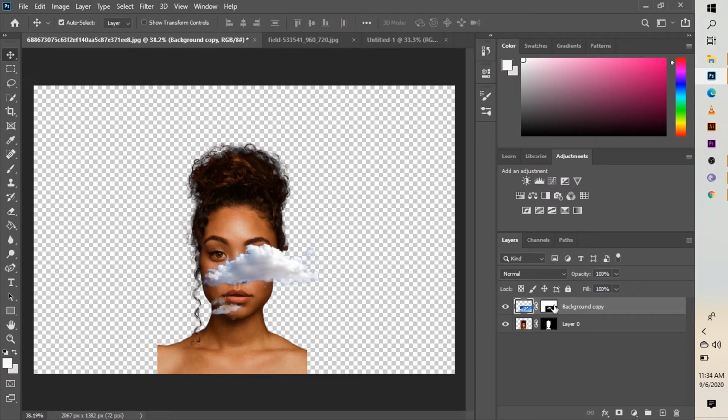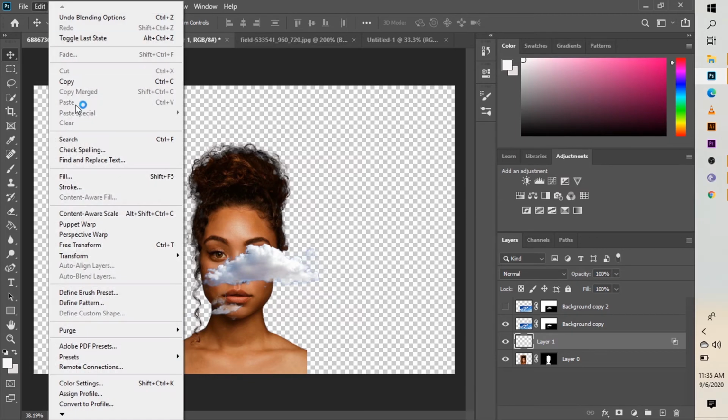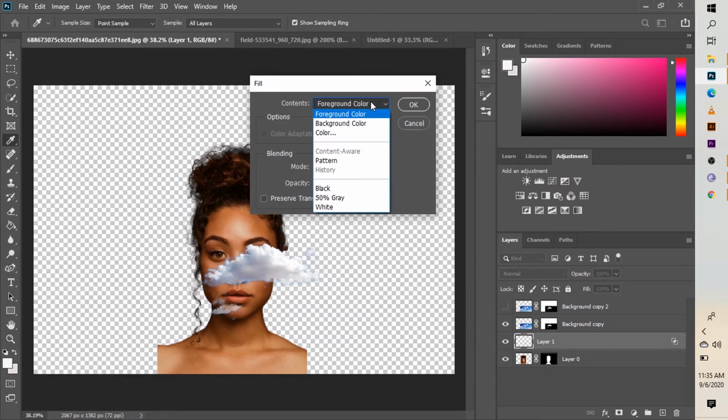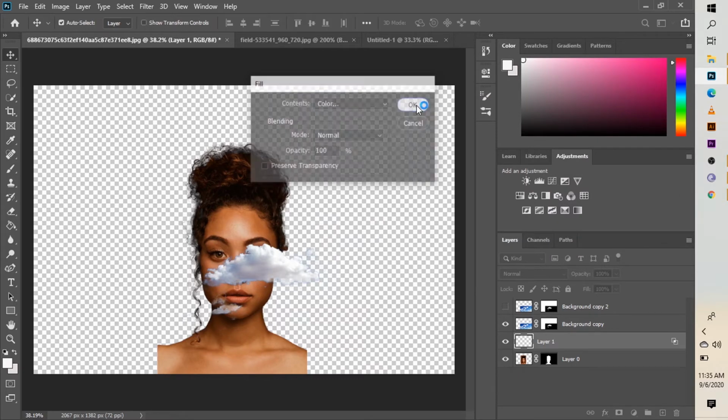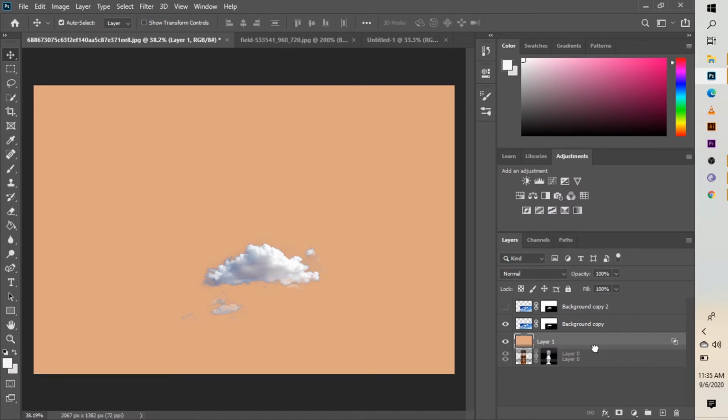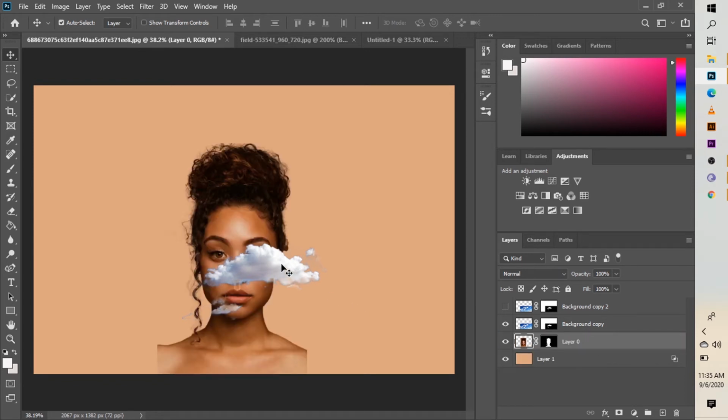To duplicate your image, click on the layer with the cloud, then Ctrl J. Along the way, I'll also share how you can do this without having to go to Ctrl J. Add a layer and make sure that my layer has color. So I'm going to go to edit, then click on fill. You can go at the top and make sure it is on color. Then select a color from your subject. Then when you're done, go ahead and click OK. So drag it to the bottom so that your image is at the top of the new layer.